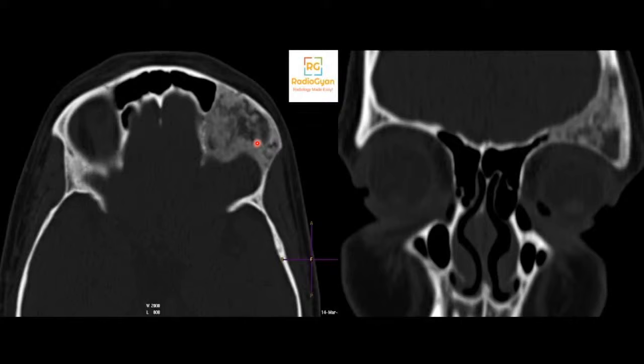Okay, somebody asked me how to differentiate it from ossifying fibroma. I'm not aware of it. I'll read up, and if there is any specific imaging finding, I'll post it in our Telegram group. If anybody else is aware, you can type that in. Okay, Doctor Raj says size. Okay, I'm not sure, so we'll read up and update. Okay, moving on to the next case.